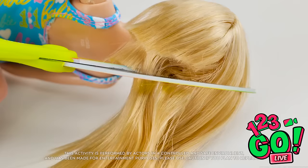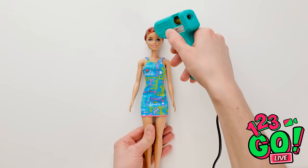Make yourself comfortable. We're about to give you a makeover. Ever thought about short hair? Trust me, I know what I'm doing. Now I need to apply a little glue. I'm using red glitter glue. I'm gonna cover the doll's head. Wow, you look weird. Madison is gonna be so surprised.